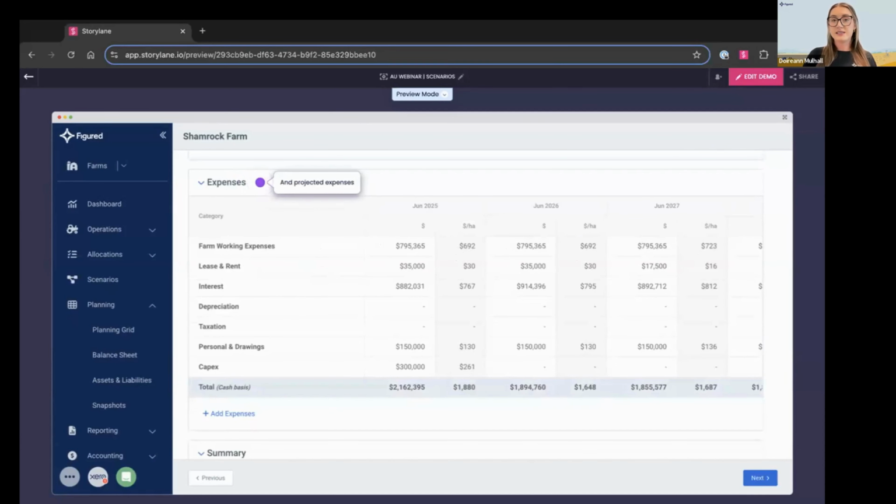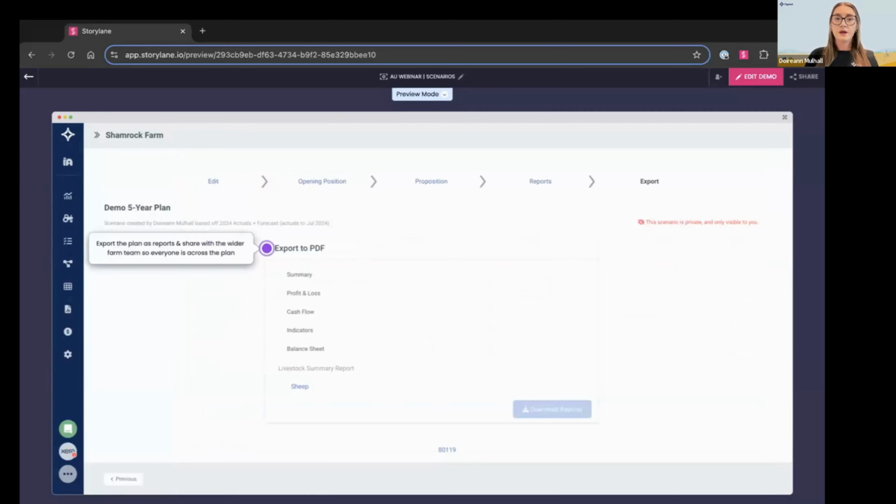Forecasted expenses relating to the plan are also included. This allows us to forecast expenses equally or make changes to increase or decrease year on year. Any one-off spending, for example, some capital expenditure, can also be allowed for. Once the plan is finalised, it is very easy to export these key reports and share them with a wider team so that everyone is across the plan in place. For example, our farmer, accountant, agri-consultant, and bank manager can all be provided with the same set of reports for the long-term plan in place for the farm.